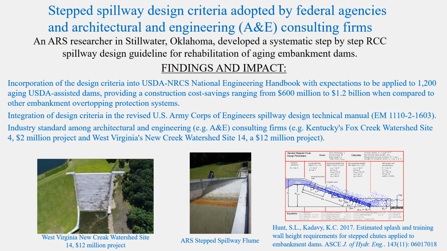The graphic in the lower right outlines the step-by-step process for designing the minimum required training wall height for containing flow within the step spillway by taking into account the impact of the slope and step height. It is estimated that nearly 10% of the more than 11,000 dams will have roller compacted concrete step spillways incorporated into their dam rehabilitation design, resulting in an estimated construction cost savings of $600 million to $1.2 billion.